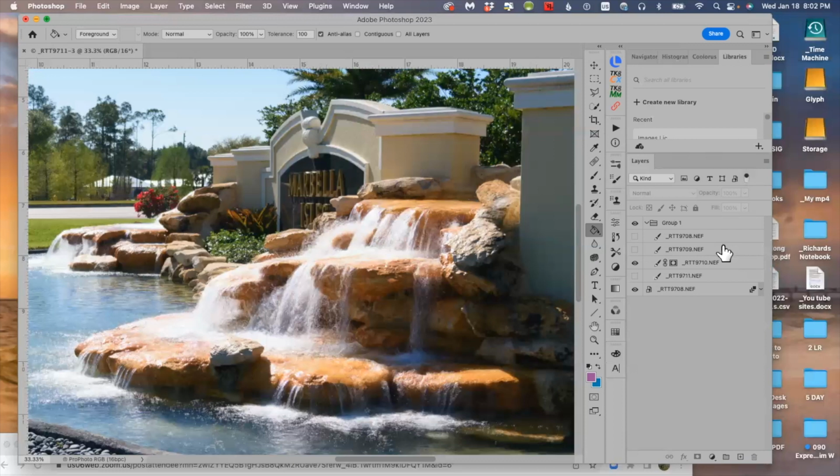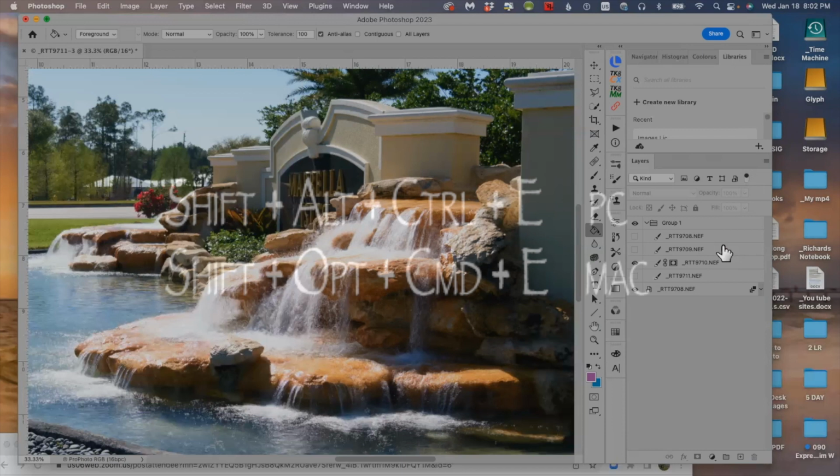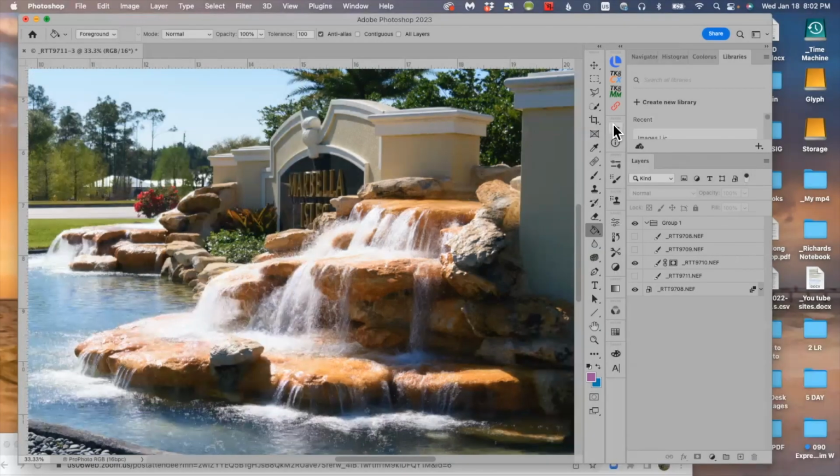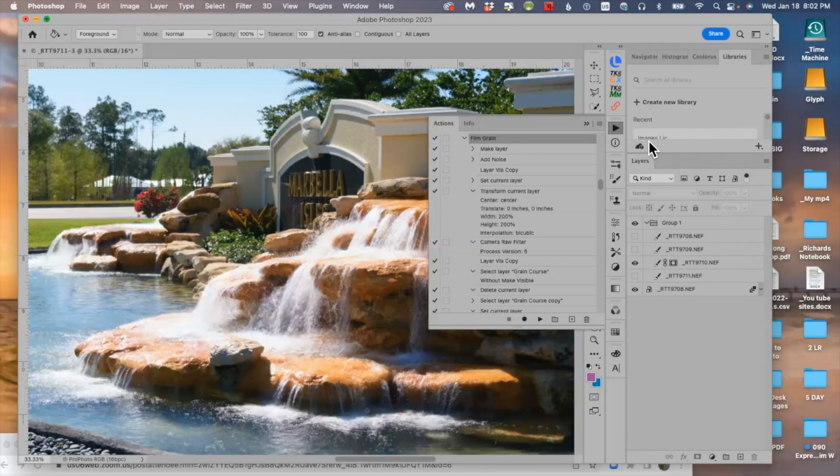Okay, so I was going to do an action. So for an action, let's do a Shift Command Control E. If we click on my action tab, where you're going to start making an action. And what is an action? An action is simply a file that runs a bunch of steps. It is not smart. So it only does what you tell it to do. If you're going to ask it to look for something that's not built into Photoshop, you have to tell it where it's going to find something.